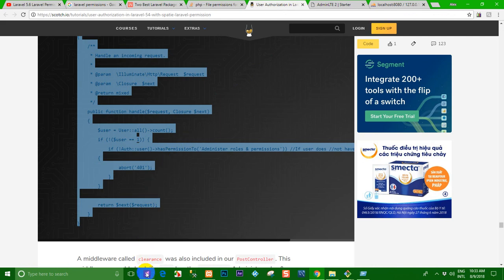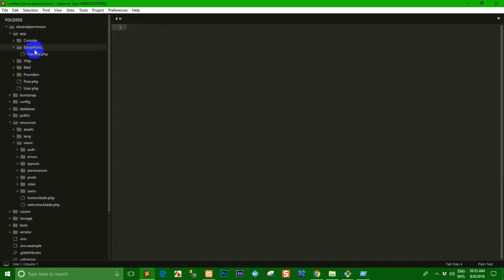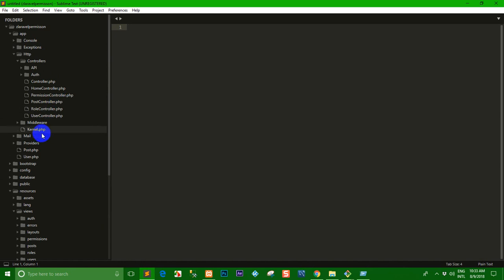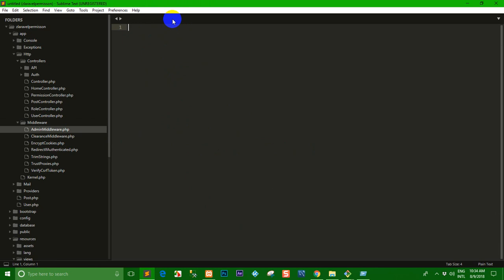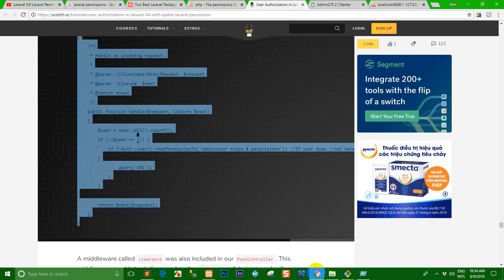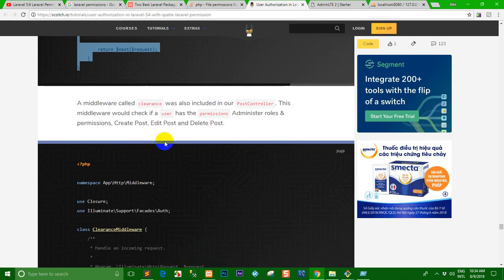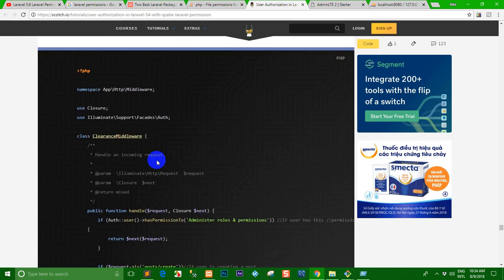Copy code and go to http middleware admin middleware. Yeah, we paste the code here in admin middleware. Okay, and we save, and then we create the middleware clearance. So we copy here.